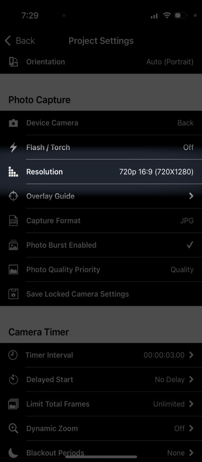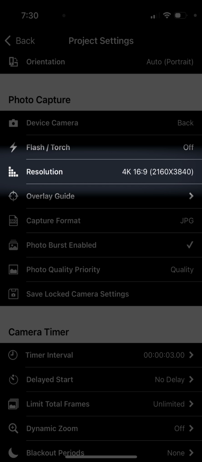Now you can see that some of these resolutions are higher. For instance, for 720p, we've got 720 by 1280, it's still 16:9. And then if I move to 1080p, it's still 16:9, but the dimensions are larger. And then I can move to 4K, for example, which is also 16:9, but the pixel dimensions are even larger. Pixel dimensions are actually how many pixels are contained in each photo. The more pixels you have, the more data you have, and the higher quality photo you will have.